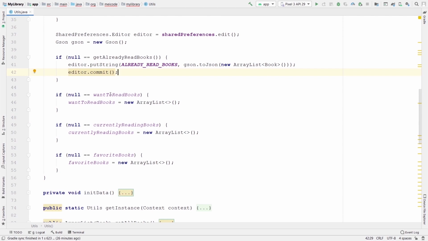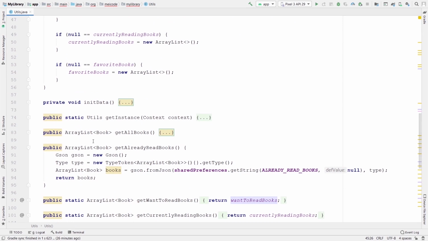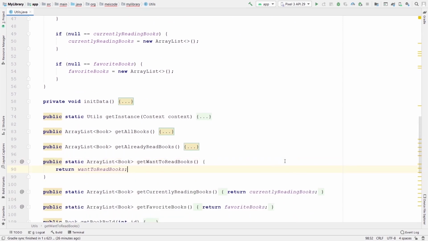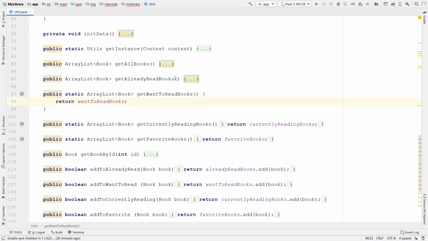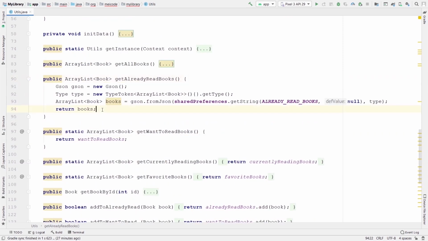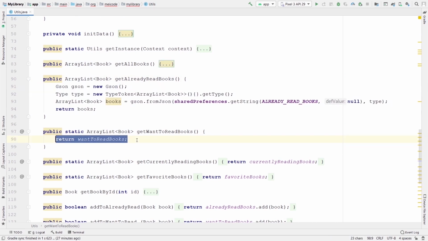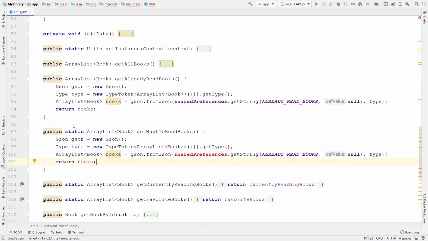Let's do the same thing for the other array lists as well. For example, for this want2ReadBooks, we need to fix the getWant2ReadBooks method. If you remember, we had such a method down in here. Let's copy everything from inside this getAlreadyReadBooks method. I'm going to copy everything, and in here, let's paste them. We just need to delete this static keyword and also use another key.